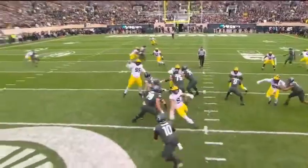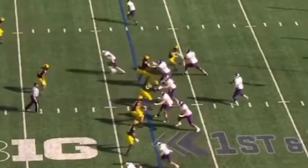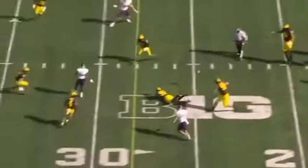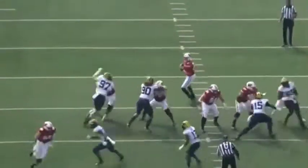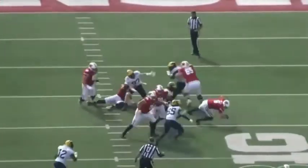Now, maybe I go through the film and find somebody here or there. I haven't checked any of the cornerbacks yet. Maybe I'll notch one of them up. I still got to check out Hamilton and Notre Dame. I haven't watched him yet, but so far, this is the guy.